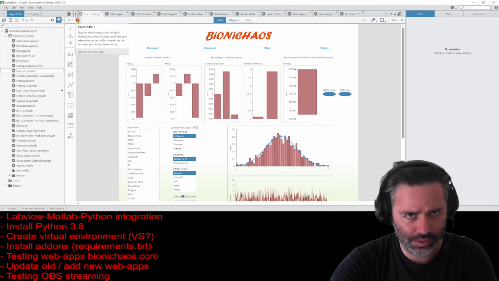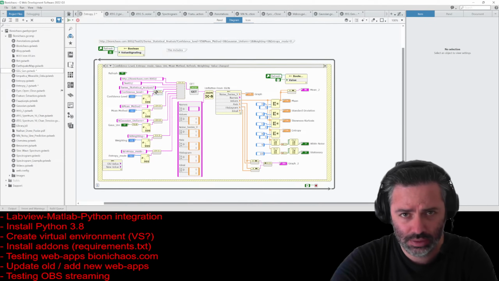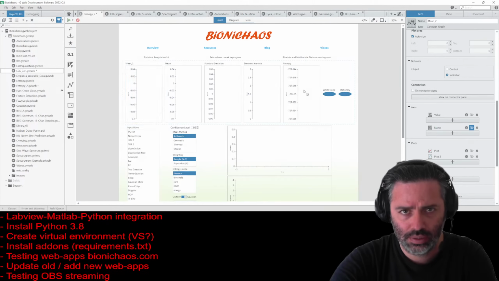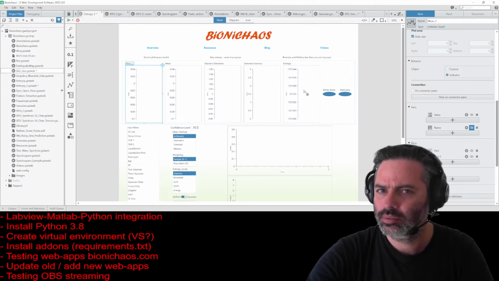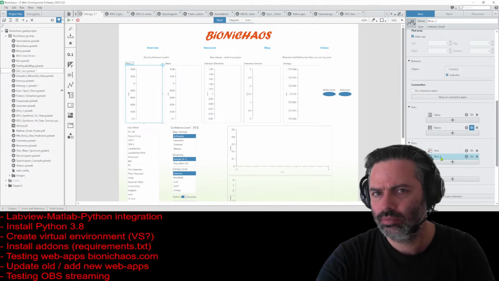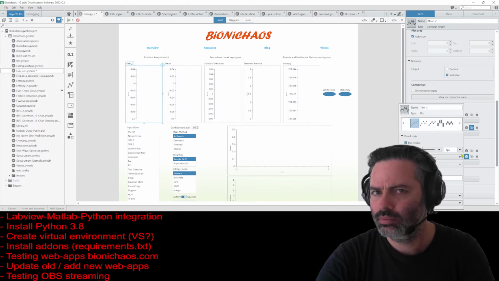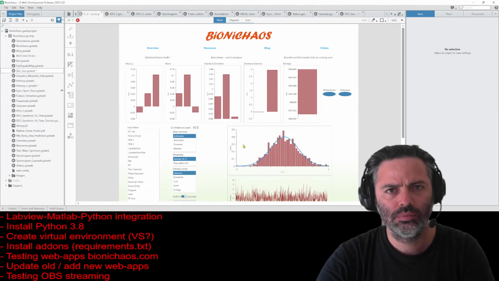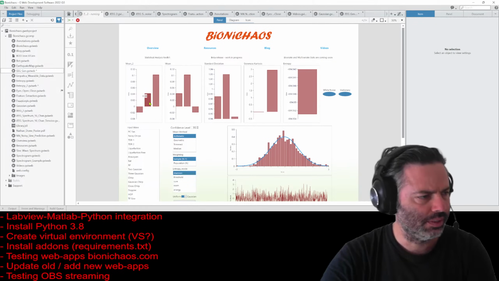This rearranges them in a different way. That's weird.